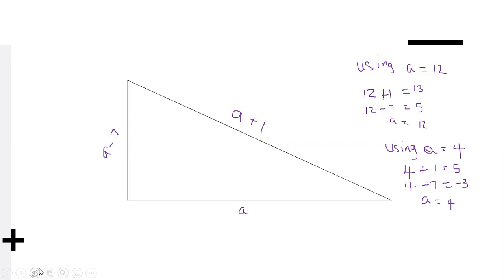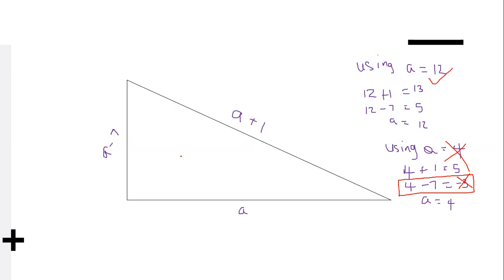Look at where the red flag is, right here. This -3. How are you going to have a side of a triangle that is negative? That doesn't quite add up to the maths, right? So you couldn't just say, oh, I get 2 answers, I can use any one and get the marks. No, because if I get a negative side of a triangle, that just doesn't sound right. So it cannot be this. You cannot use a is equal to 4. So a must be equal to 12.